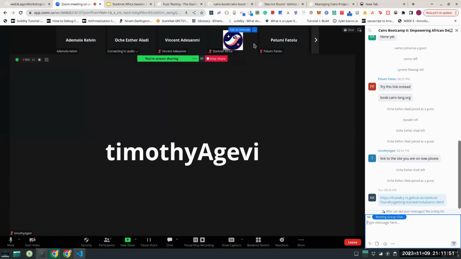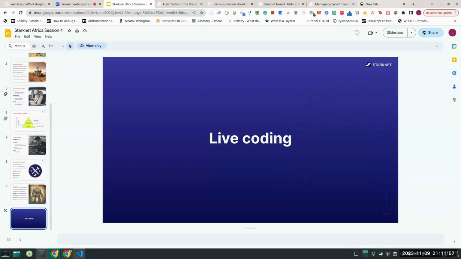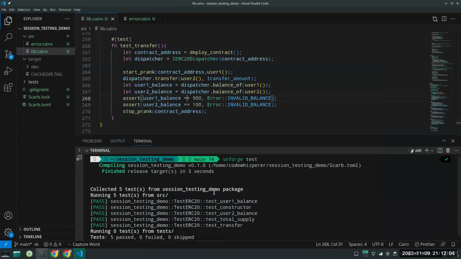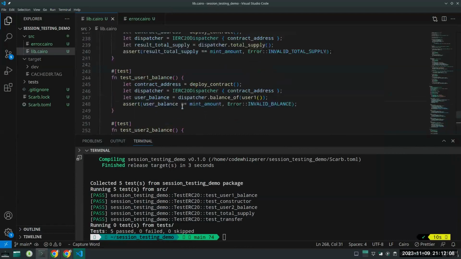So I'm going to attach them to the slides and have the slides shared later tonight, immediately after the class. Yeah, so we can see that our test is passing. So this is writing unit tests.